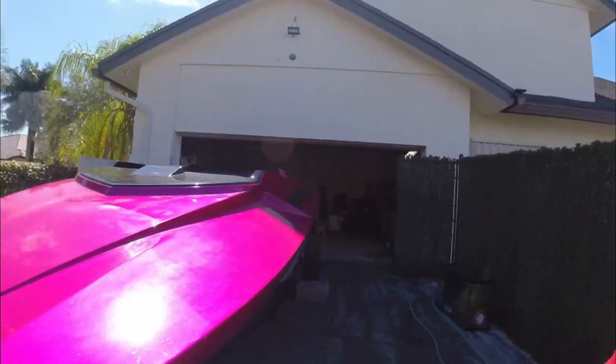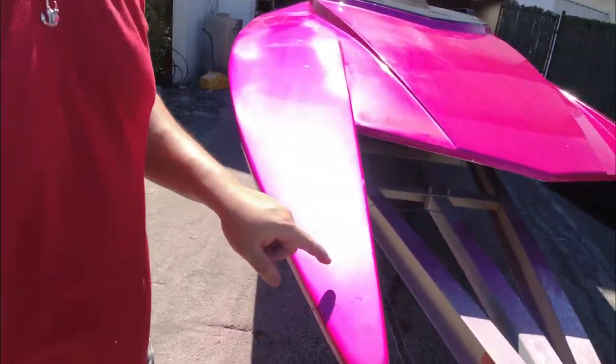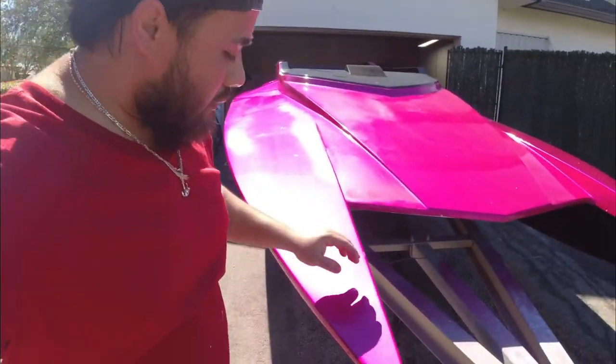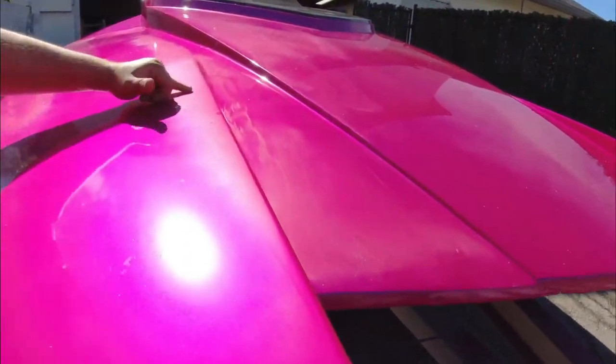But like I showed you in the last video, this is the good side, right? But I left the other side undone because I didn't wet sand and polish it. If you guys see here, there's a haze to the clear coat. I painted this boat here in my driveway. I had a tent, a booth. If you guys haven't seen it, go watch it. There's a haze to the clear coat. If you guys can see here, I hope it comes up on camera.